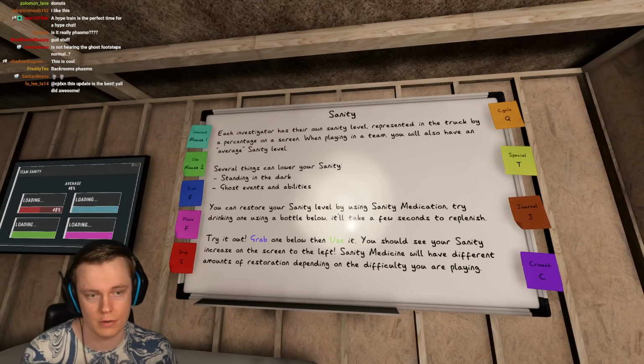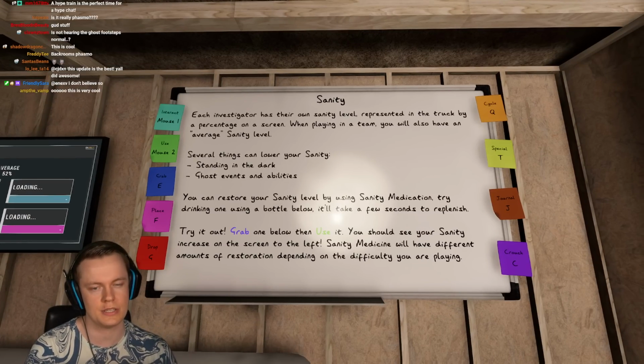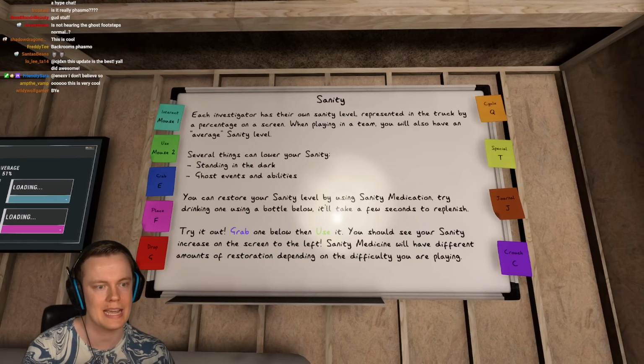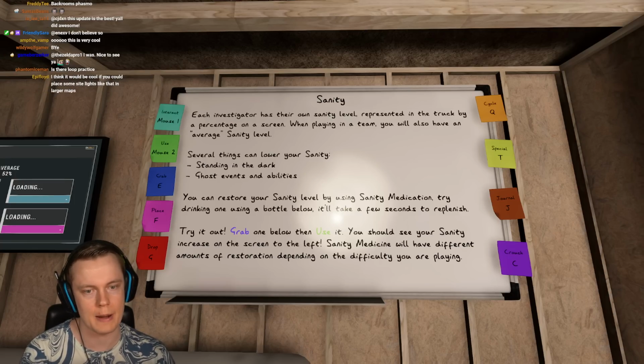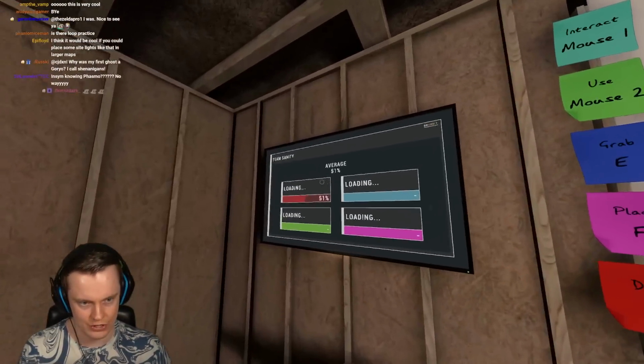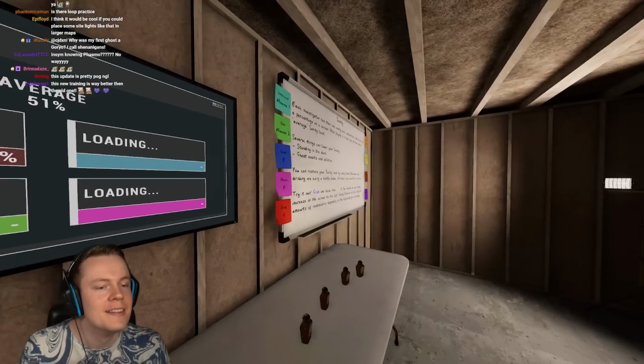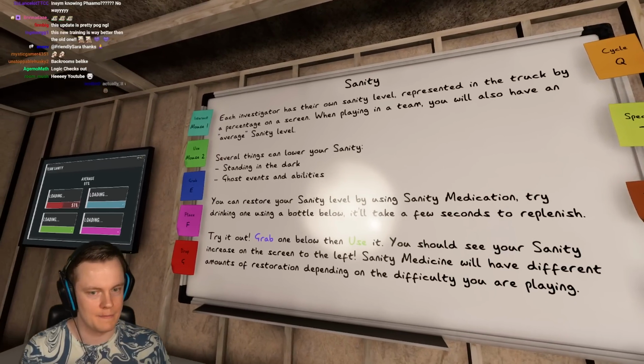Sanity, also something that wasn't really in the first tutorial. Each investigator has their own sanity level, represented in the truck by a percentage on the screen. When playing in a team, you will also have an average sanity level. They do need, obviously, it says low. I know I'm nitpicking, but it doesn't say my name there.